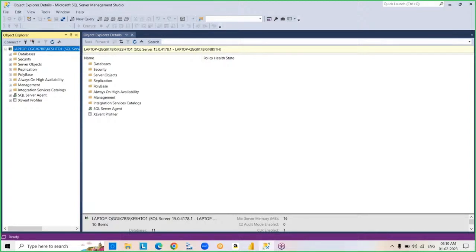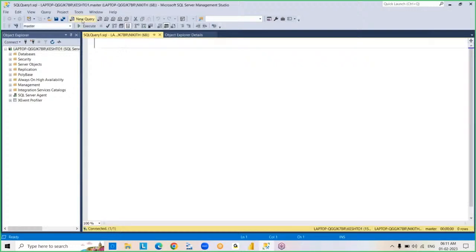If you want to work with commands, you should know how to connect to Management Studio. This is Management Studio, and from here we are going to perform different types of commands.